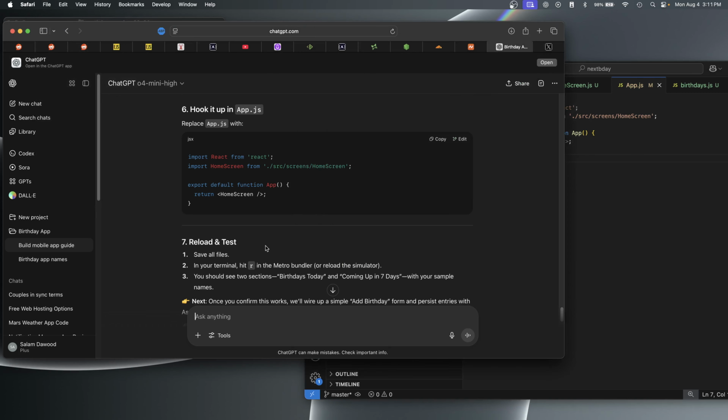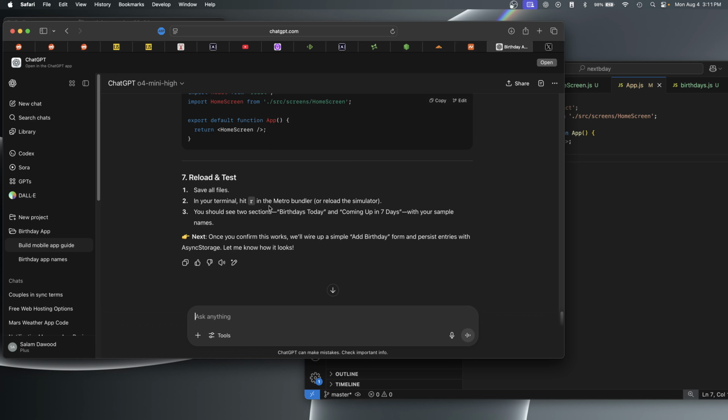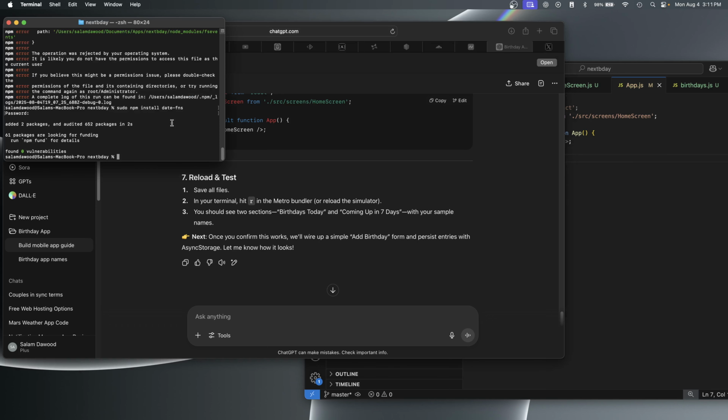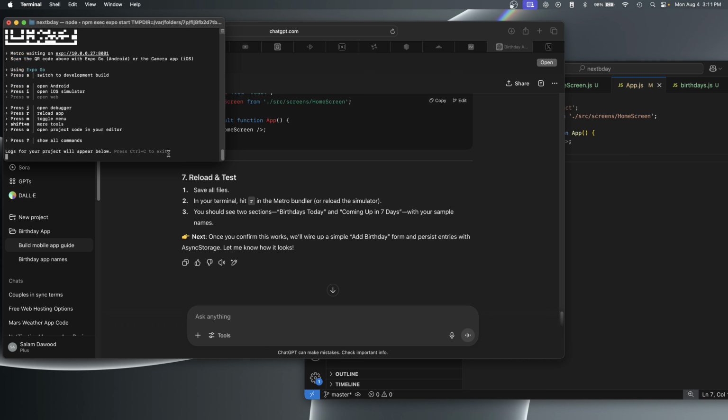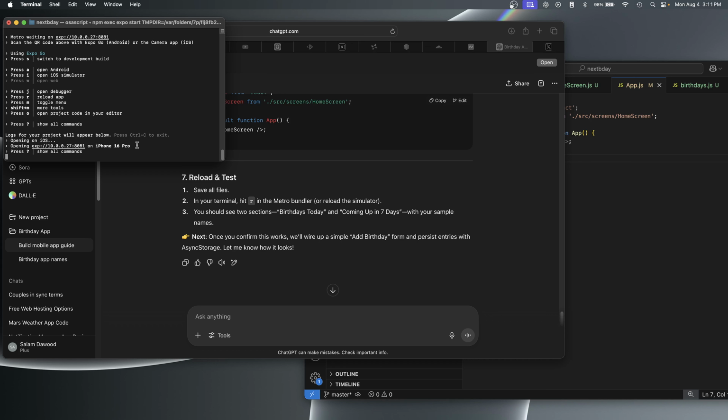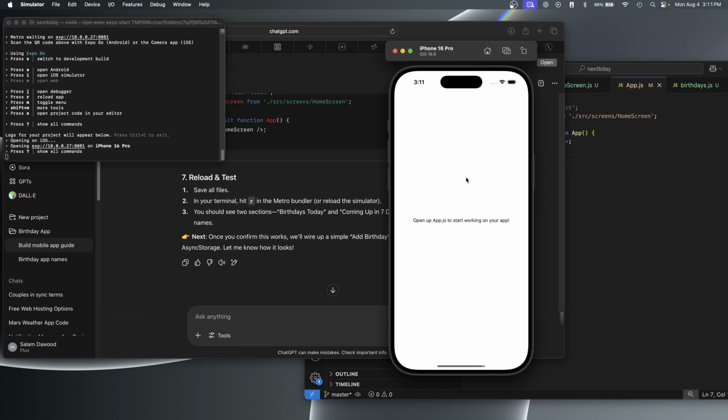So I'm going to have to rerun that command because we installed something. So let's rerun expo start. And then again in the simulator. So let's give it a second. This looks like the old one.